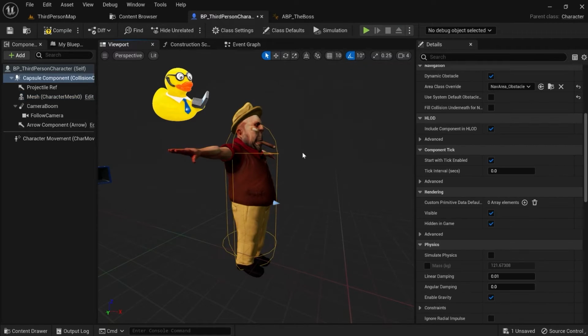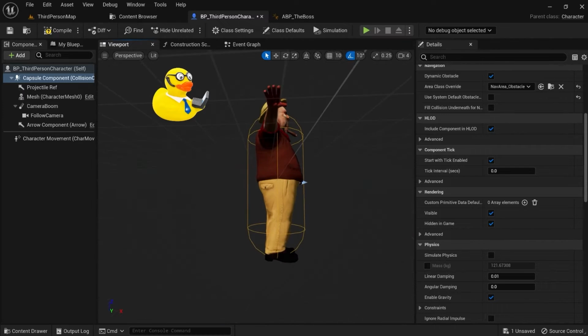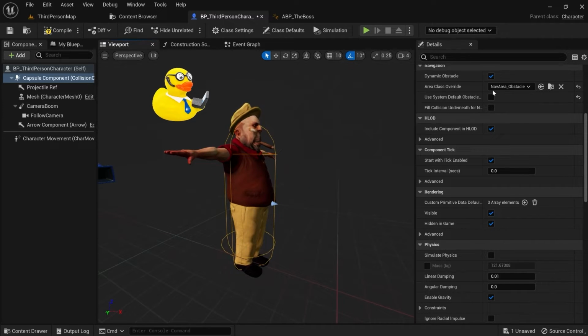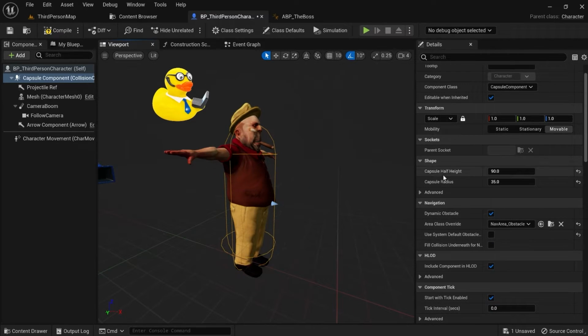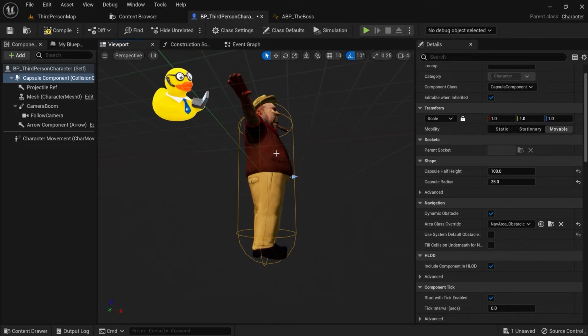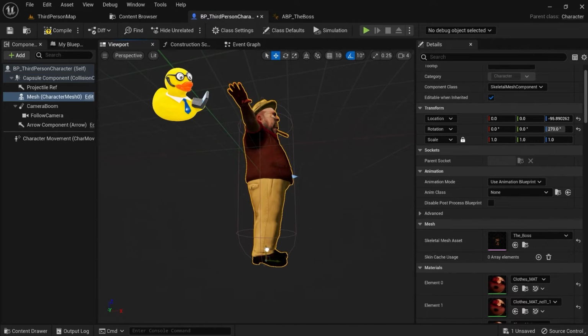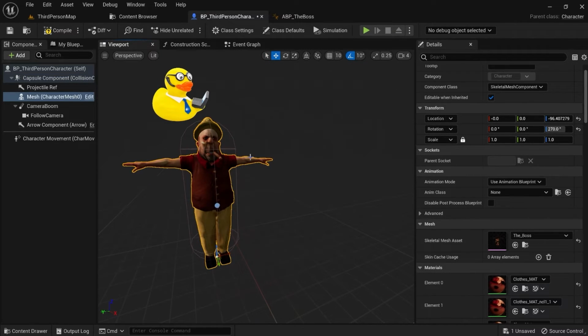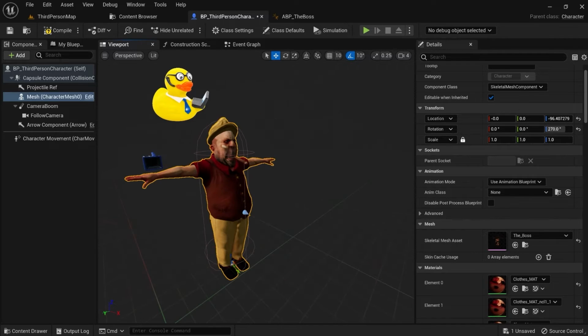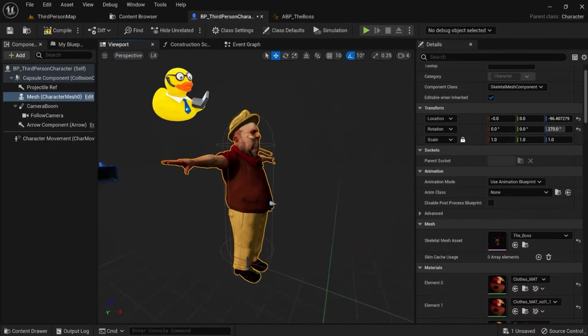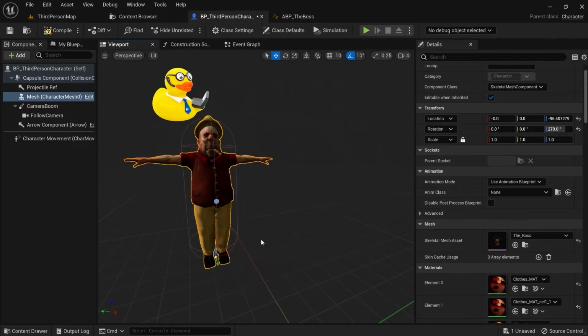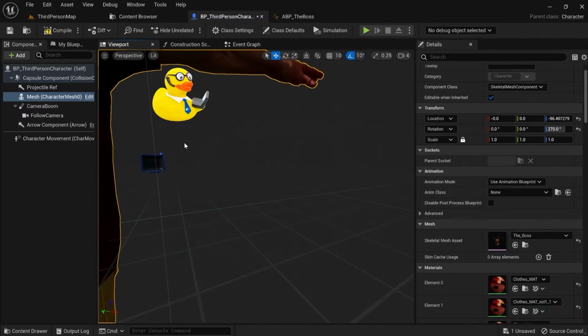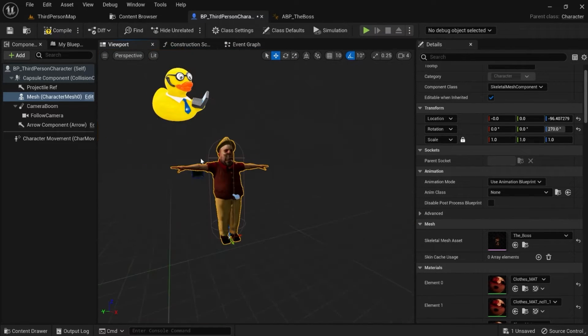But we're also probably going to want to change our character capsule height just because he's a little taller than it. So what we can do is we can go to our half height. Let's make that maybe 100. And then we can move our mesh to fit perfectly in there. And now it's okay if the arms are outside because most likely they're going to be inside when the actual animations play. So this works perfectly. Just make sure the height is good and make sure the radius just includes the shoulders like it does here.